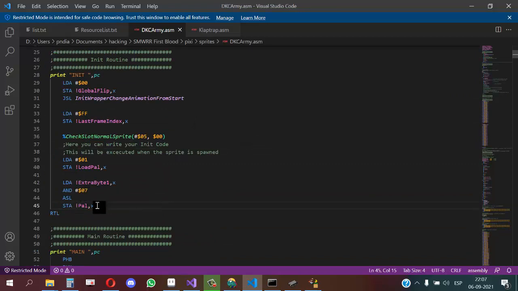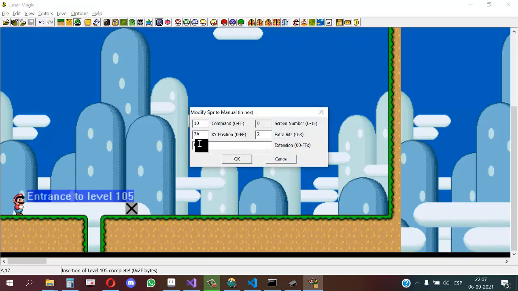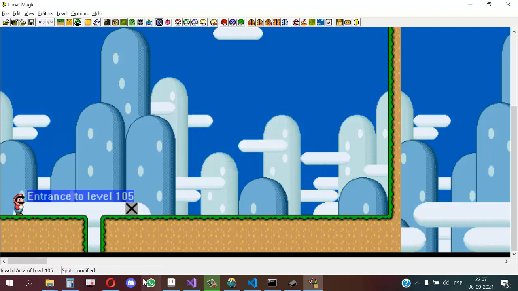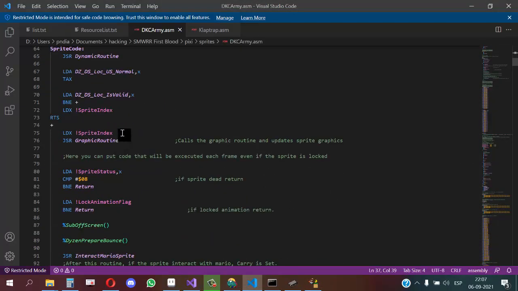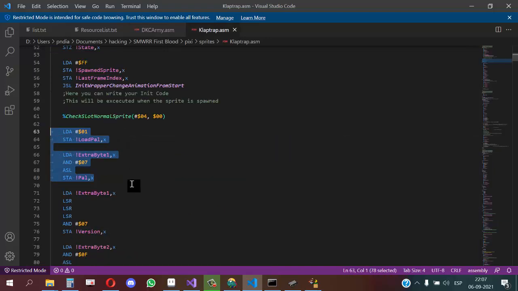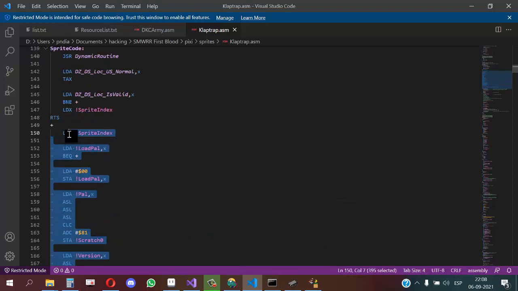Then this will load the last 3 bits and multiply that by 2. In this case, if it is 7, this will be 14, or E in hexadecimal. Now let me copy this code here.